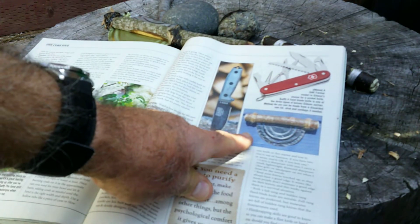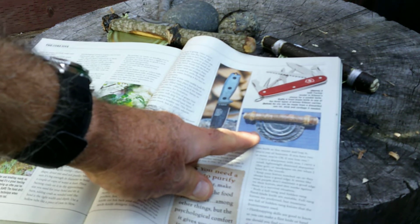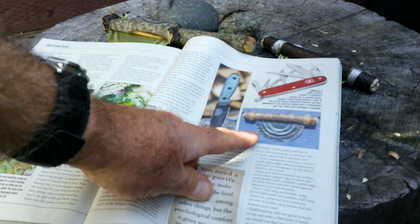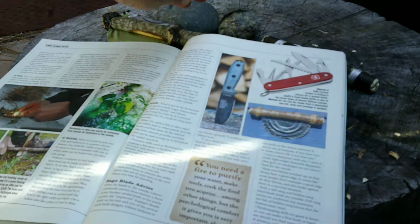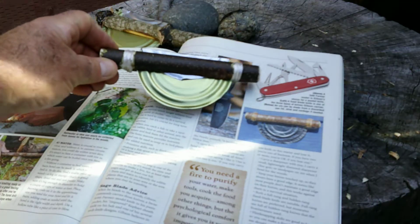and something that caught my eye, which I've always been kind of a fan of, is Hoko knives, little knives made using a piece of stick and a stone, a sharp stone, for instance. But this one had a can lid, and I've never tried a can lid that I can remember, so I decided to give it a whirl. So I made one like the article.